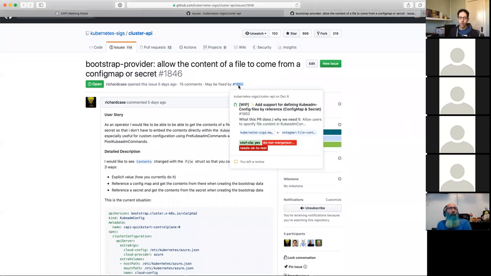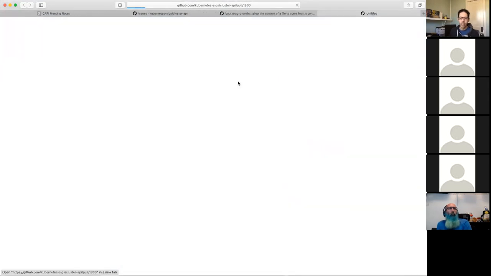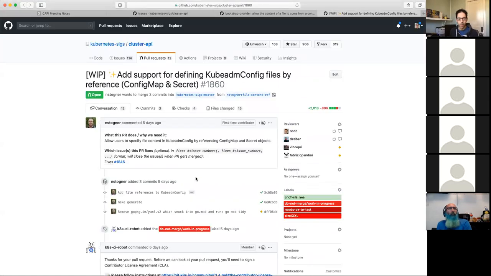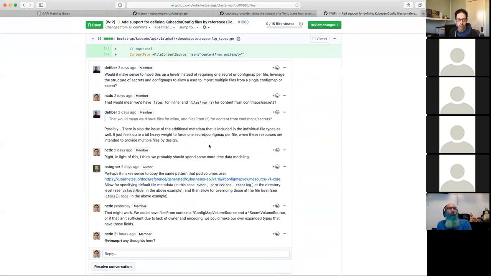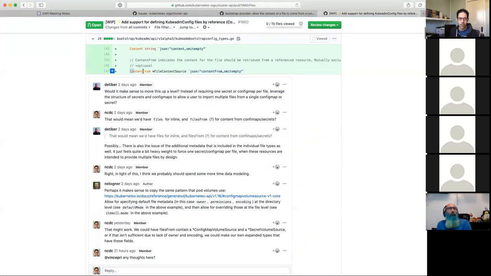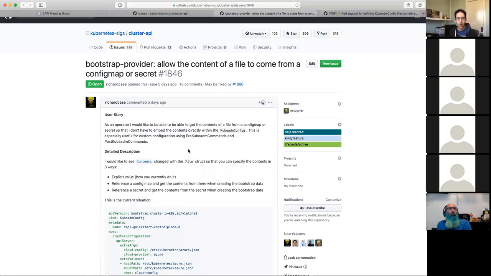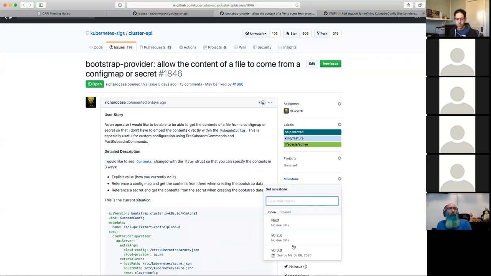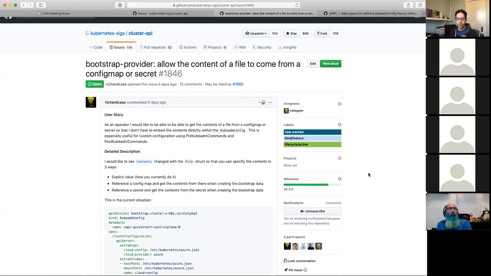So if you all are interested in the API here and the proposed changes, one thing that you'll see is a discussion about how to deal with modeling this. And I would recommend taking a look at this. I'm going to stick this in the milestone mainly because there's an open PR, and I think if we can work through the data model, this will make it into the release.